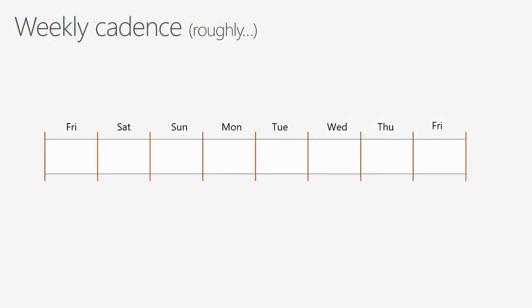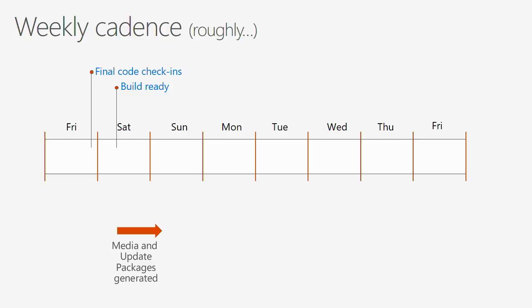I think it's interesting to see our weekly cadence. On Fridays, we have our final code check-in. People are often curious how fresh the code is. When I walked in earlier, somebody asked, how recent is the code that comes into the Windows Insider Fast ring? And it's super fresh. On Friday, our developers will do their final check-in. The builds will happen overnight.